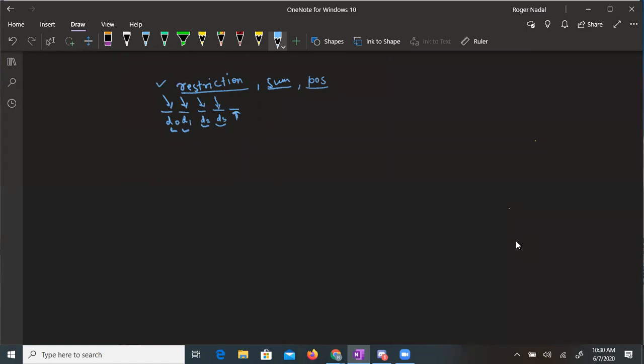For a 4-digit number, I can have positions 0 up to 4, or 0 to 5 if I want some buffer. For the sum, in the best case all the digits are 9, so 9 plus 9 plus 9 plus 9, nothing will be bigger than 36. So maybe I will have a buffer of 40. For position, maybe a buffer of 5. Restriction is a Boolean value, true or false. So my bound would be 5 into 40 into 2, even space wise, because I will have these many states.